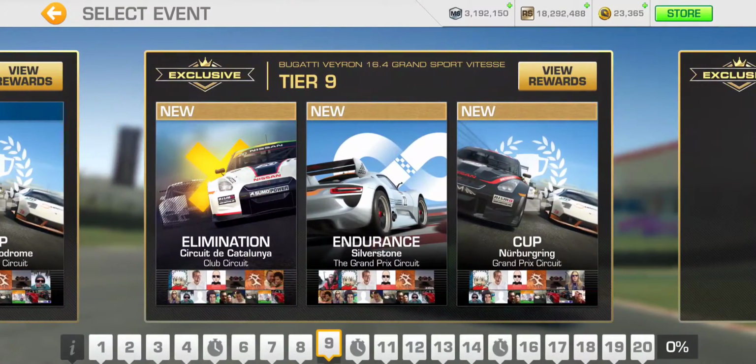So generally, of course, Grand Prix circuits do have to meet certain requirements, right? So I suppose they're okay. Tier 9, we got elimination at Catalunya Club Circuit. Yeah, Club Circuit, really? I suppose maybe it's just for variety. I don't know. Endurance at Silverstone Grand Prix.